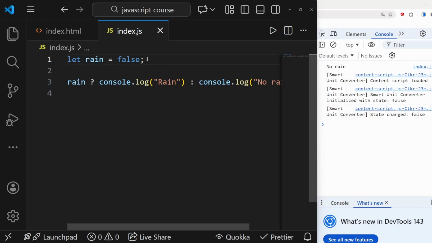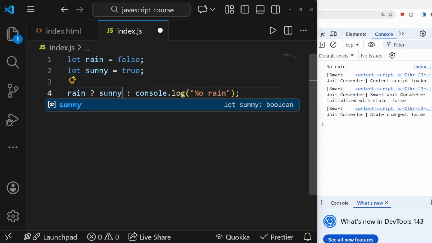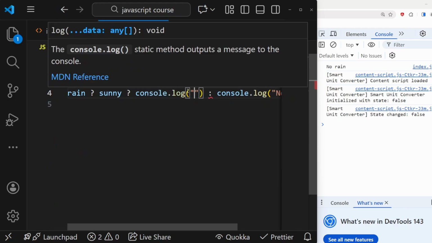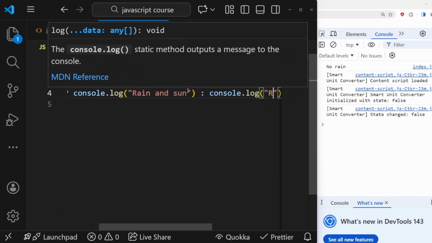So if rain is going to be true, and let me also say let sunny be equal to true. So if rain is true, now I can say sunny, and if sunny is true, then I want to console.log rain and sun. Otherwise, I want to console.log rain but no sun.